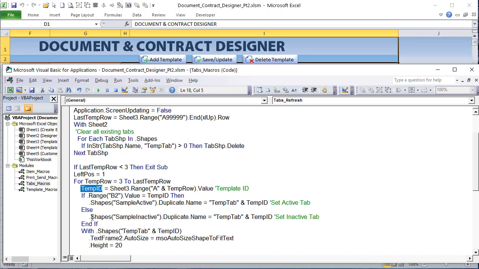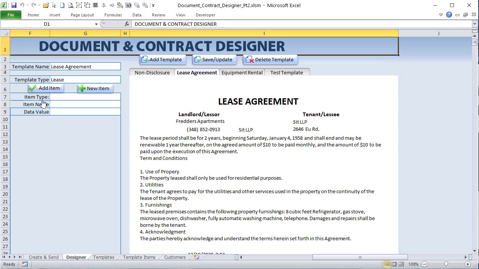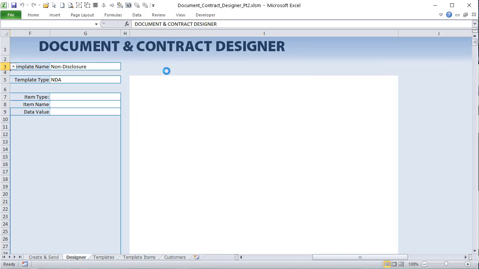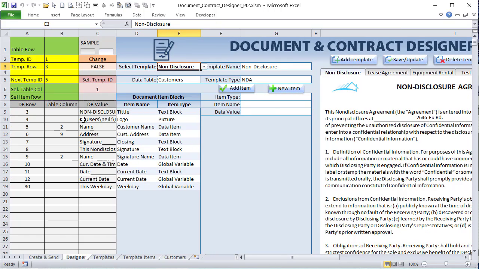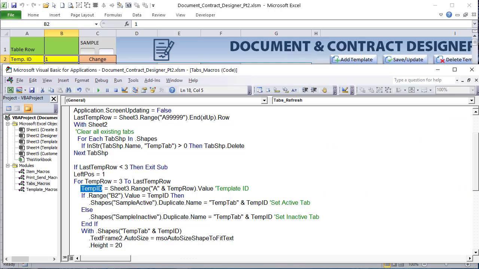Once we have that, I want to see which one's the active. How do I know which one? For example, this one template 2 and this one template 1. How do I know which one's active? Our active template ID is located in B1. So our active one should be white. Our inactive one should be gray. So we can determine B2 is going to hold our active one. So if B2 equals the template ID, then it's our active shape, right? This is our active. Let's put in the word active template, and then I'm going to put in else inactive templates. Okay. So if it's active, what do I want to do?